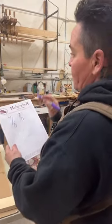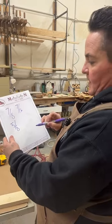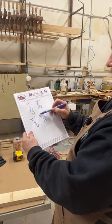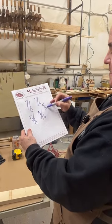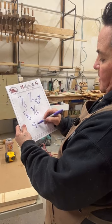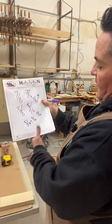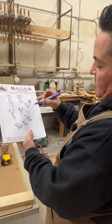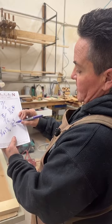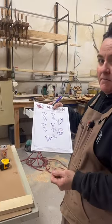If you want to know what half of any sort of eighth is, let's say 5/8. What's half of 5/8? Anyone? That's right. You double the bottom number. So half of 5/8 is 5/16, because 5/16 plus 5/16, you add the top, that's 10/16. You reduce it, which is divide the biggest number you can into both of them, which would be 2. 2 goes into 10, 5. 2 goes into 16, 8. It's that easy. Just double the bottom number. Don't worry about doing math.